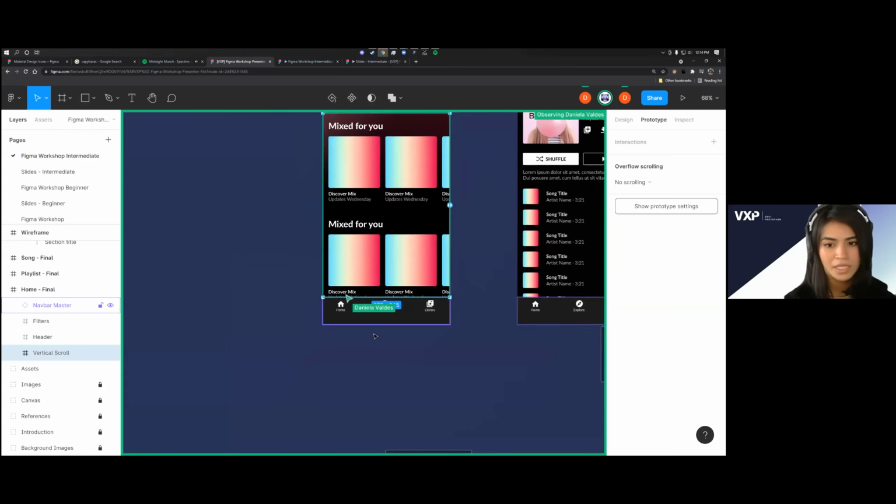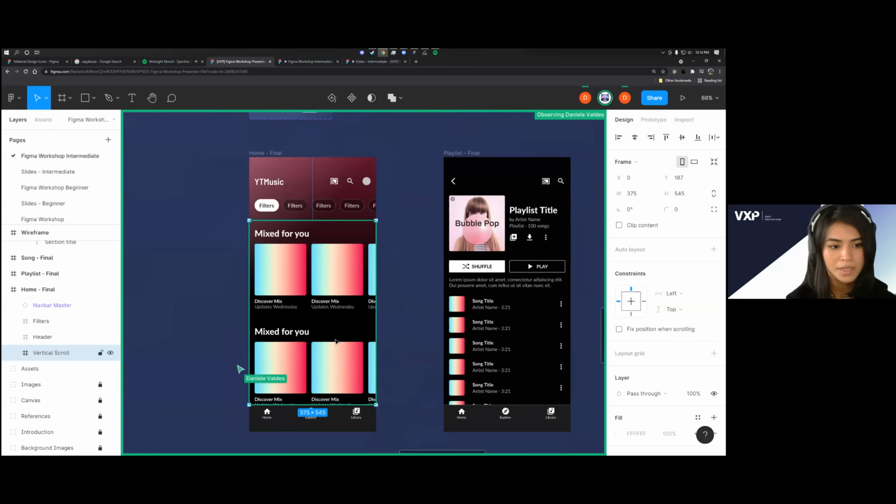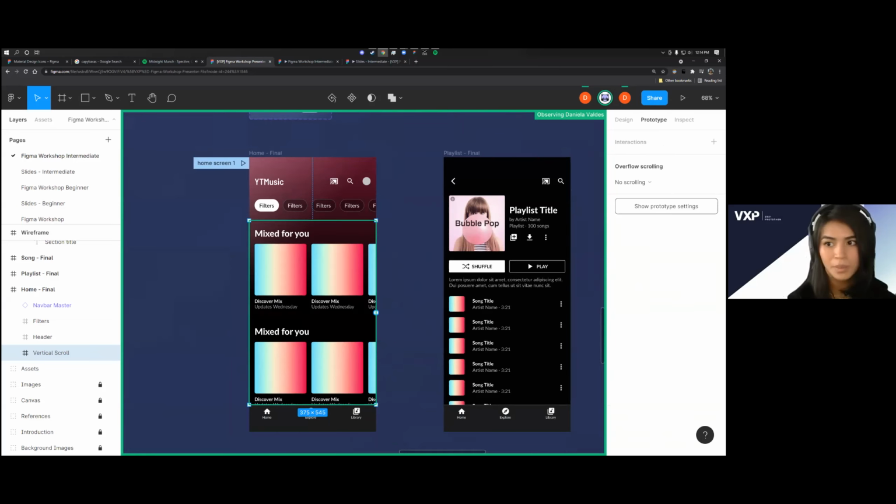The reason is that your nav bar is consistently fixed at the bottom of your screen, and as you scroll, it will always be present. Last thing to do is click on the vertical scroll, go into prototype, and change overflow scrolling to vertical scrolling. And we can look at that in our preview present panel.